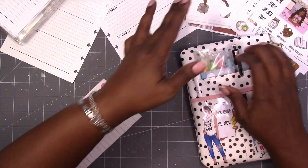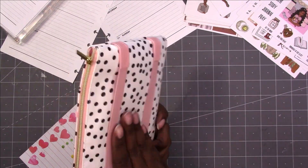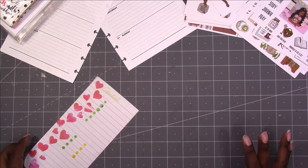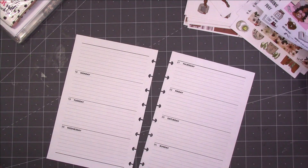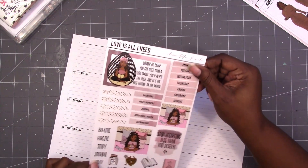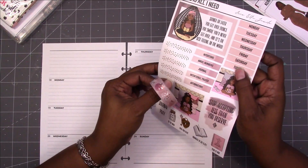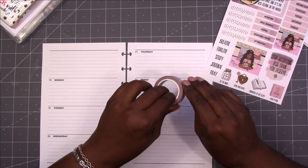I just have those in the front pocket there, and that's basically it. It has these elastics here — I have myself a little note there. The elastics slide onto the clear cover and this kind of stays on there all the time. So let's get on to the planning. Since I'm using this pink one — it's good for Breast Cancer Awareness Month. This is going to be a minimal spread; I'm not going to go overboard. I'm going to use this — this is from Simply Gilded. It's pumpkins, and I think it's from last year.